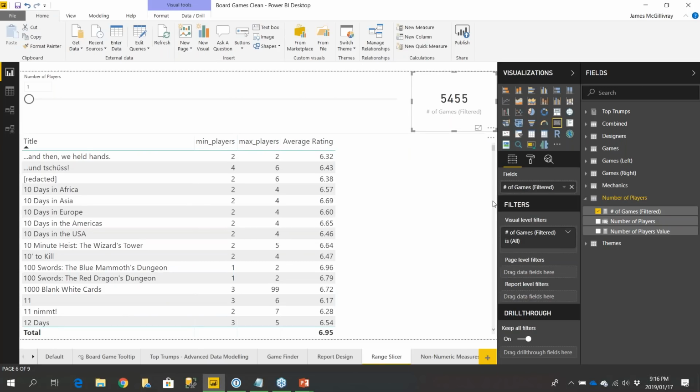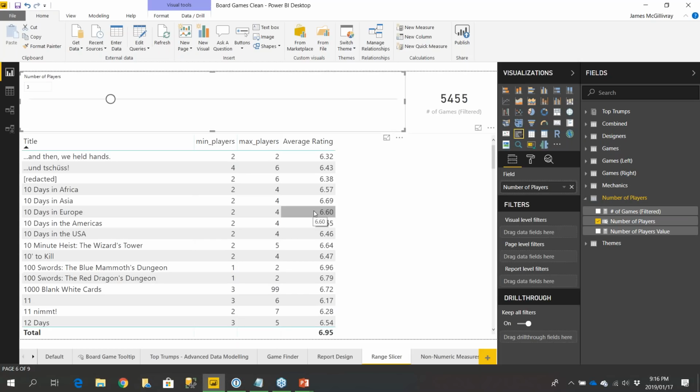So let's start here. Here you can see I've got some data. I've got a series of board games, a whole bunch that I got from BoardGameGeek.com. I got the ratings of those board games, and how many players each is worth. So this game can be played only by 2 players, this game is between 4 and 6, 2 and 6, etc. Here we have a data set and a strange little problem, because I'm saying, tonight I'm going to have 3 people at my board game night, so I only want to see games that are applicable for 3 people. So let's say I took my slicer across there, nothing happened.